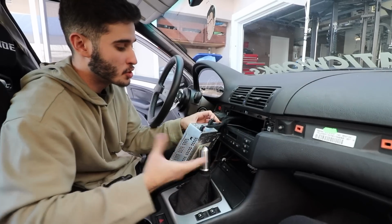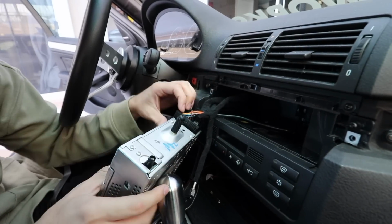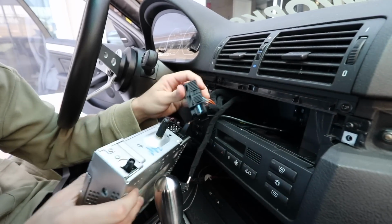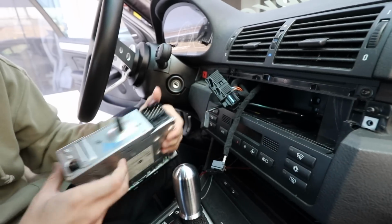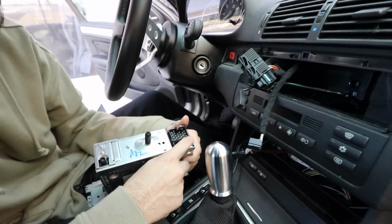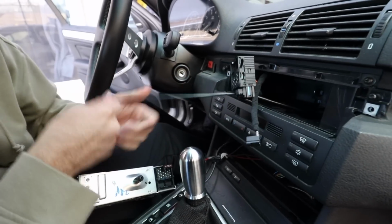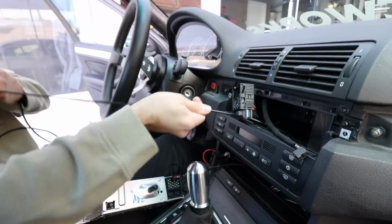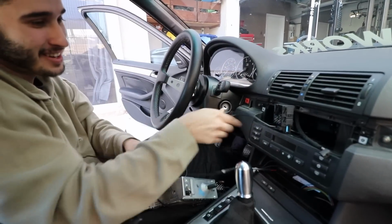There's gonna be 2 connections. There's one right here that you can just remove like this, and then this one, all you have to do is just pull up and they all come off. This one is for the aux. Normally, this pin doesn't do anything and it just sits there. This is what you have to order online. I'll just pull it all out so you guys can see. So many wires on my car, so many.